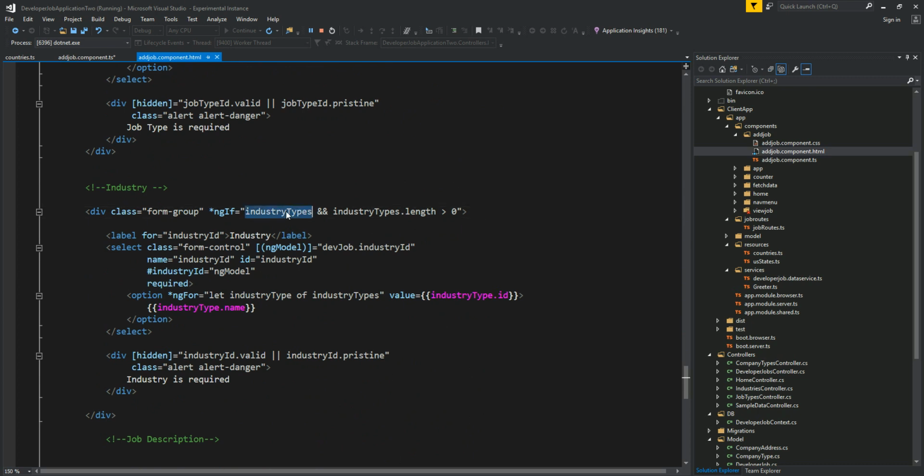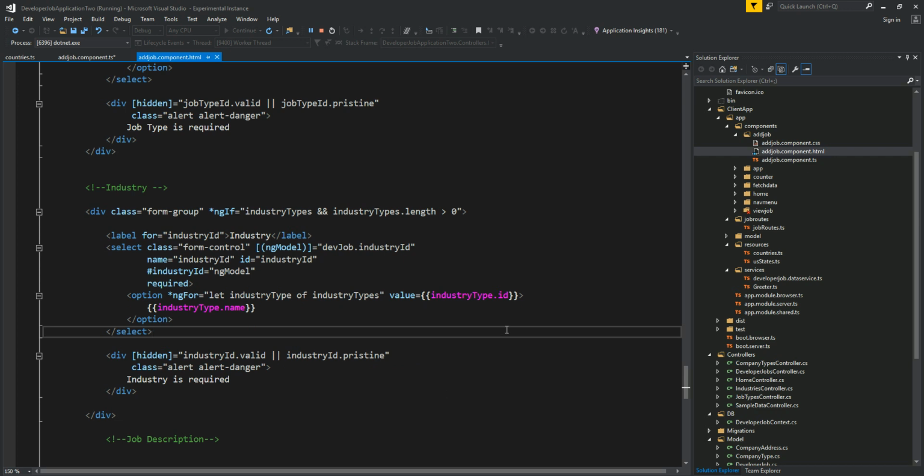Here is our industry, exactly the same idea, tied up with the industry ID of our model, developer job industry ID. We iterate through, the ID is going to be the value that gets set, and the name is going to be the actual text for the drop-down list, and it is also a required field with the same validation.